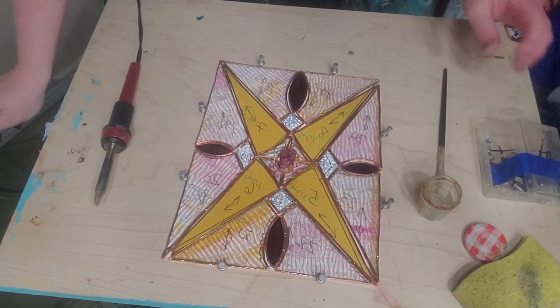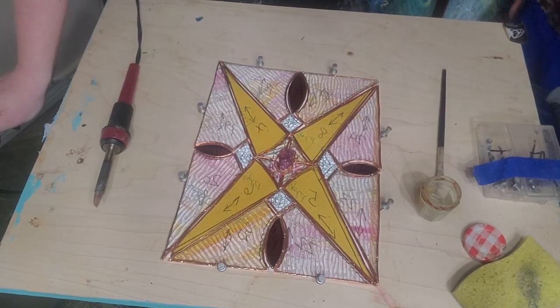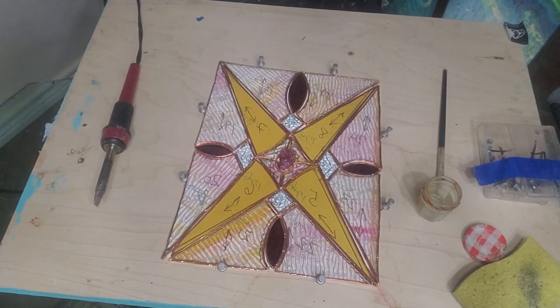I'll show you how. Now, it's the first thing, dangerous. Well, it can be, you have to be careful. My soldering iron's been heating for about 15 minutes. You don't have to leave it that long. Most of them will heat up in 5.